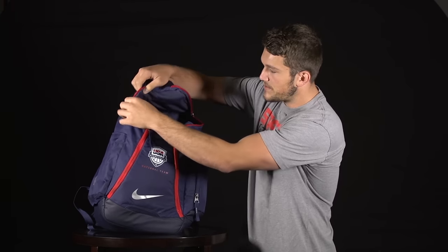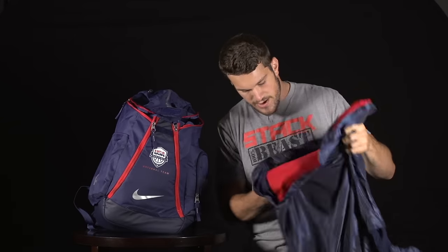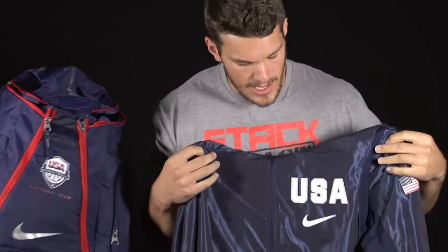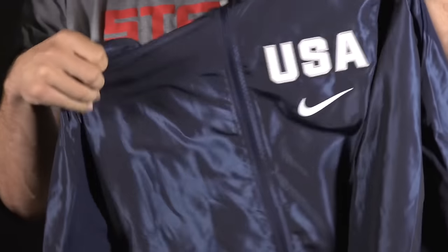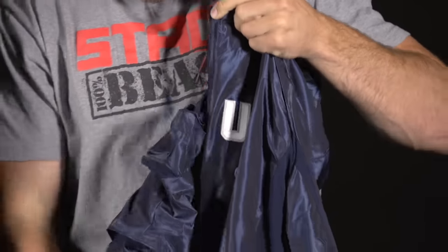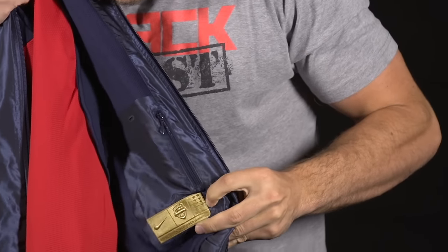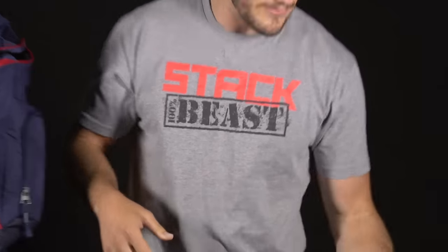Let's bust it open and start looking at some of the actual clothing these guys will be wearing. First thing up, this is the official team jacket they'll be wearing. As you can see, kind of a cool satin look to it — looks a little retro. It's a really cool jacket. Obviously stitch lettering right here, stitch swoosh right there, and the American flag on the left arm. It's a pretty simple jacket, but actually really nice. It's got some really cool lining — a gold plate with the National Team logo, the swoosh, and some stars. I don't know how cold it will get in Rio, but the guys will have a really cool jacket to wear if it does.